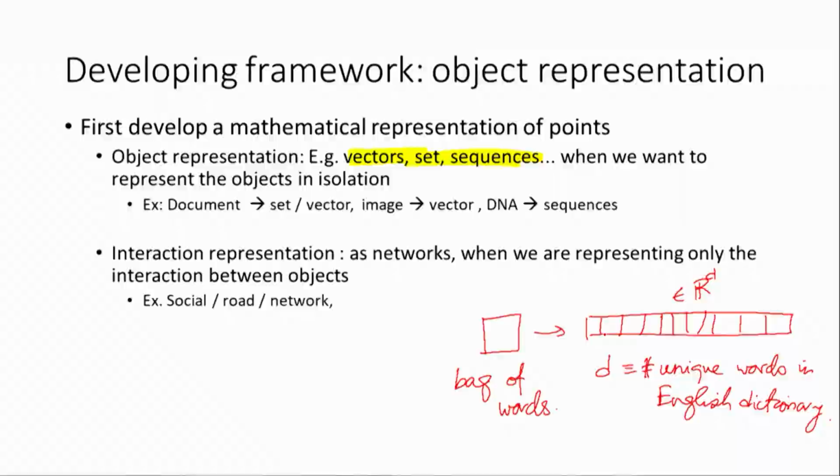So why am I boring you with this? What we'll see is that, depending on the particular mathematical representation, we need to define what is known as a distance function. Based on this distance function, the complexity of our algorithms sometimes will change dramatically. So how you represent your data is very crucial in terms of what the complexity of your algorithm is.